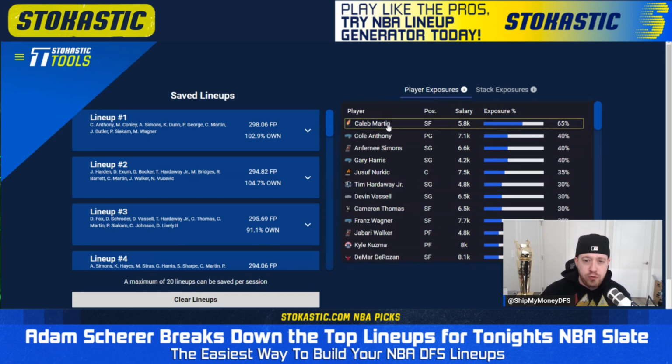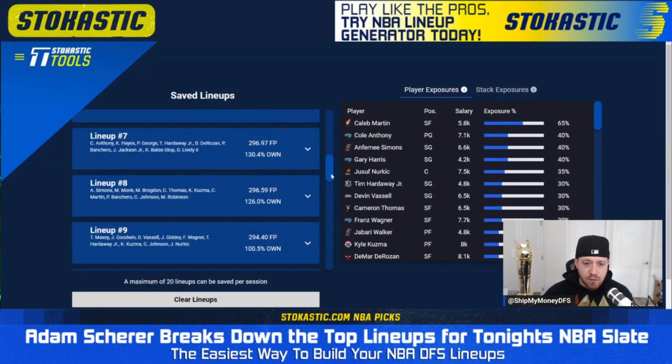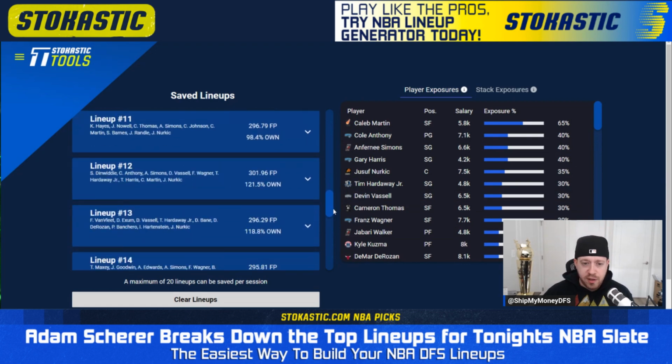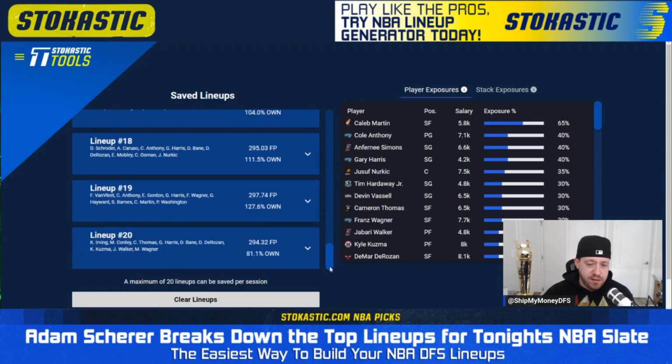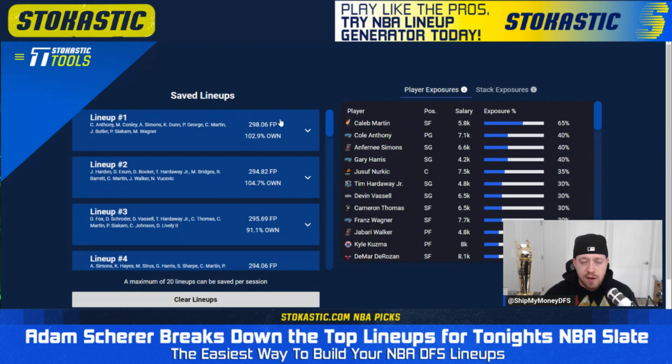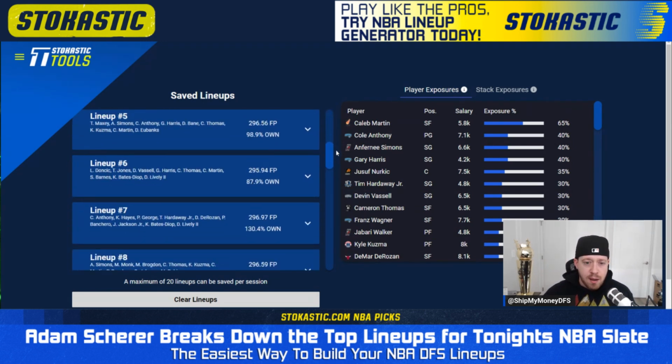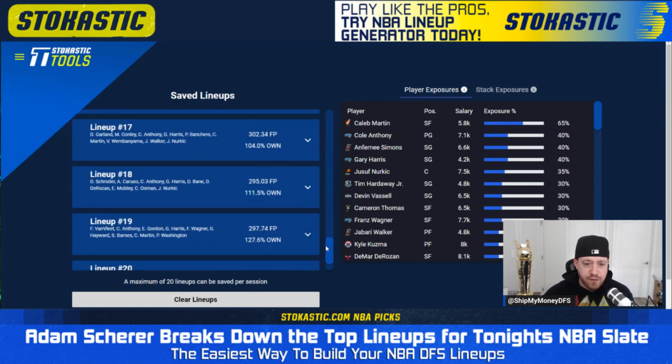So, again, on FanDuel, generally you're going to like your players a little bit better. Pricing has been softer typically this season than on DraftKings. So certainly there are names here that aren't as questionable as some of the ones we were getting on DraftKings. If you look at the lineups, most of them are coming in around 125% to 85% ownership. Nothing too crazy there. You do have an extra player compared to DraftKings, so that's why the ownership numbers are higher. Projections are obviously also higher, mostly 295 to 300 fantasy points.